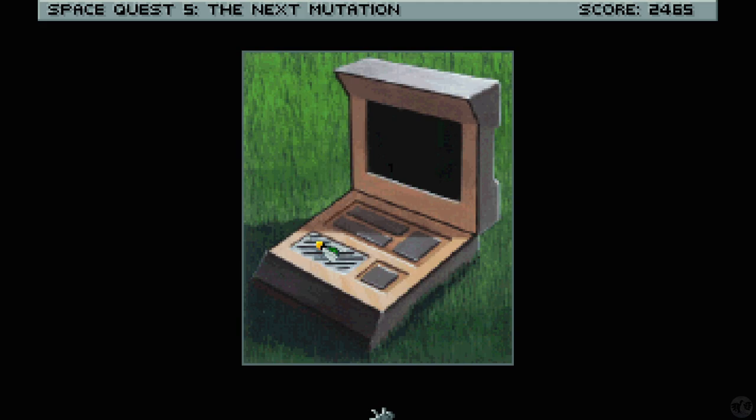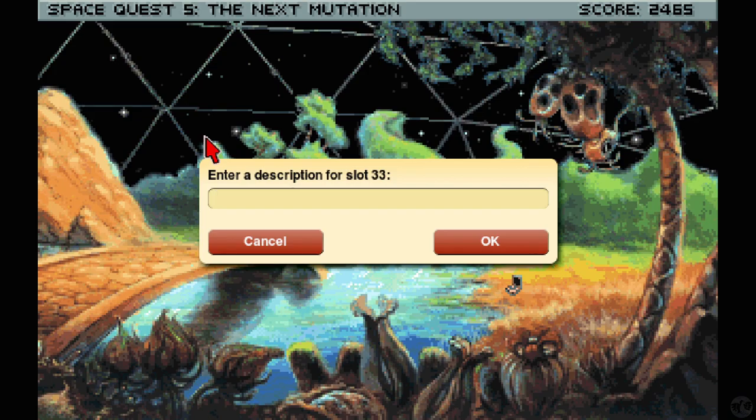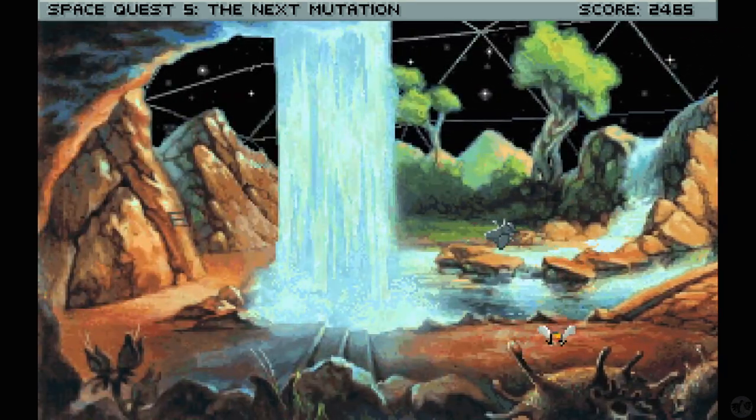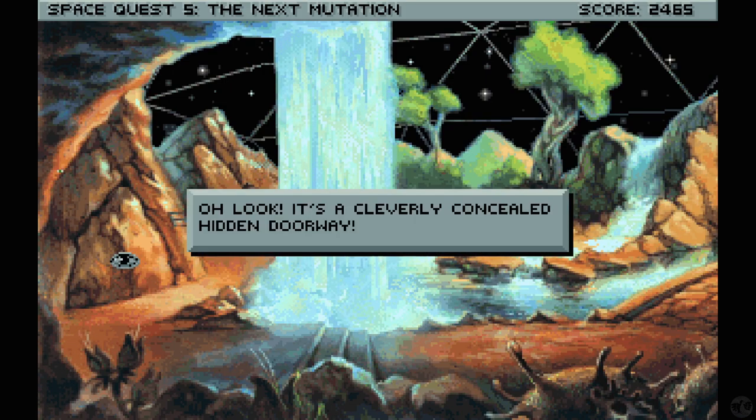I'm a fly! Why am I a fly? What is going on in this game? Like, seriously, what is going on in this game? Alright, so I guess go west? Alright, now what? We have to go west. Trying to go west. What's up with this rock formation?